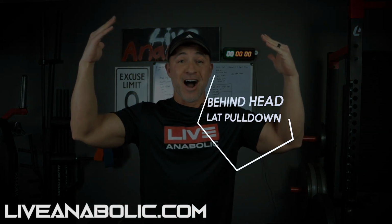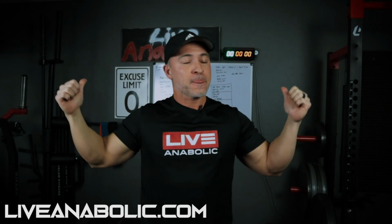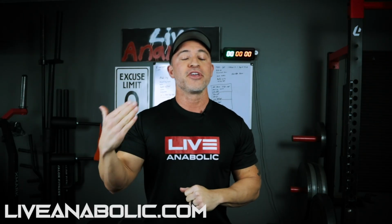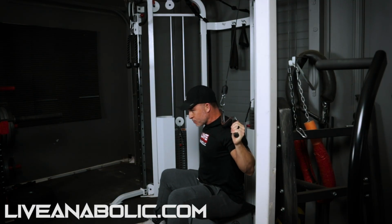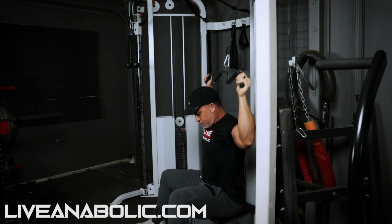behind the head lat pulldown, okay? Similar concept as behind the head shoulder press. This, you're supposed to be targeting your back. However, you're aggravating your shoulders, once again, and your neck. So not worth all the potential risk.